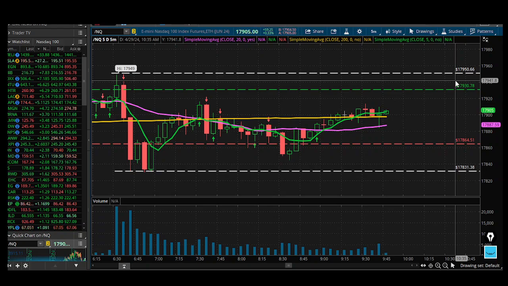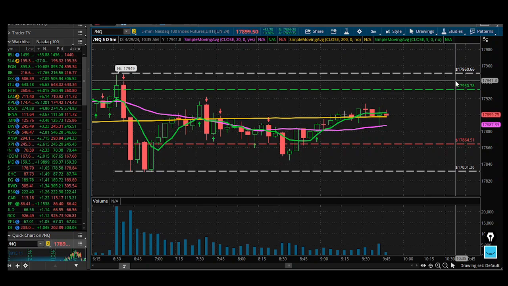What is the reason? For me personally, I've had this rule now probably for a couple of years. The majority of my money, based on my stats and my back testing and what I'm looking for, is made in the first 1 to 2 hours of the market. Now, does that mean I won't take a trade later in the day? Of course not. I've sat here through lunch taking trades. I've sat here coming out of lunch and taking trades. But the majority of my money is made in that first 1 to 2.5 hours of the day.